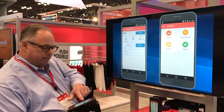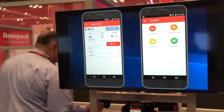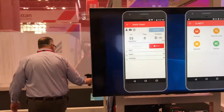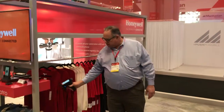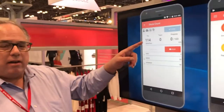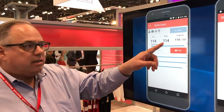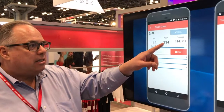Now I'm going to start my inventory count. At this point I have counted about three quarters of my store, and as you can see I've read 114 tags. It looks like all 114 of these tags were found in my database, so I'm at 114 out of 123. Now I'm going to go finish my store.